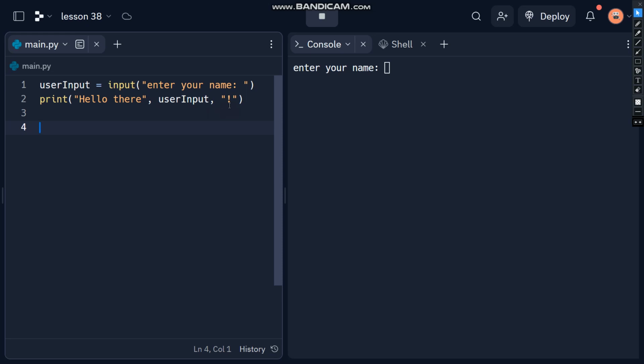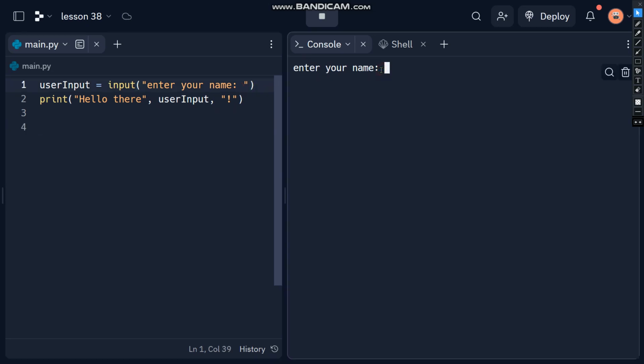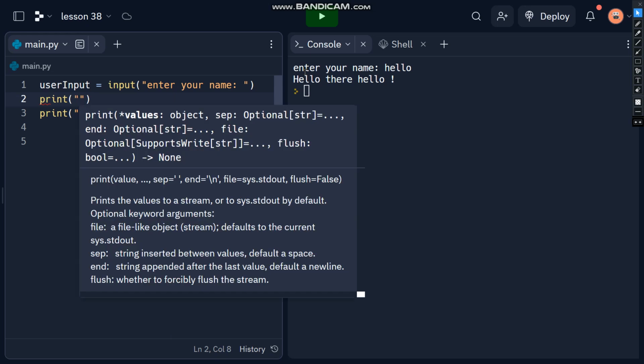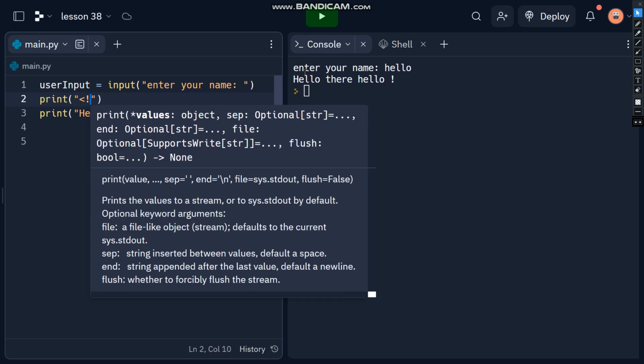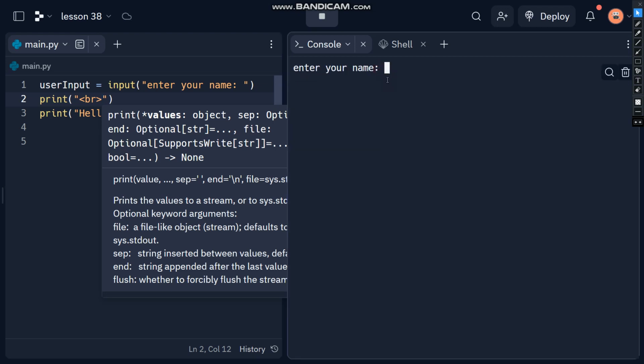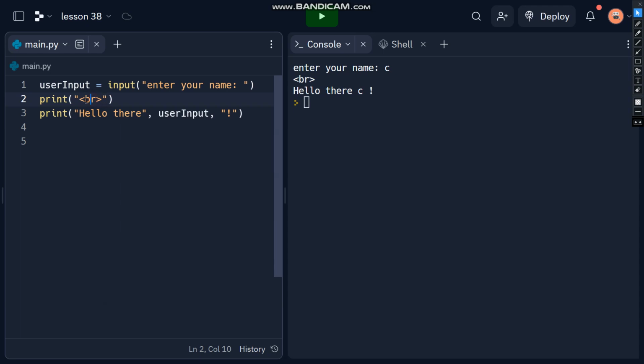So here we have the print, but as you guys can see, if I say hello, and this is hello there, hello, you don't want this space. You want a line break. Well, you just go ahead and say BR. It says BR right there, because I'm wrong.